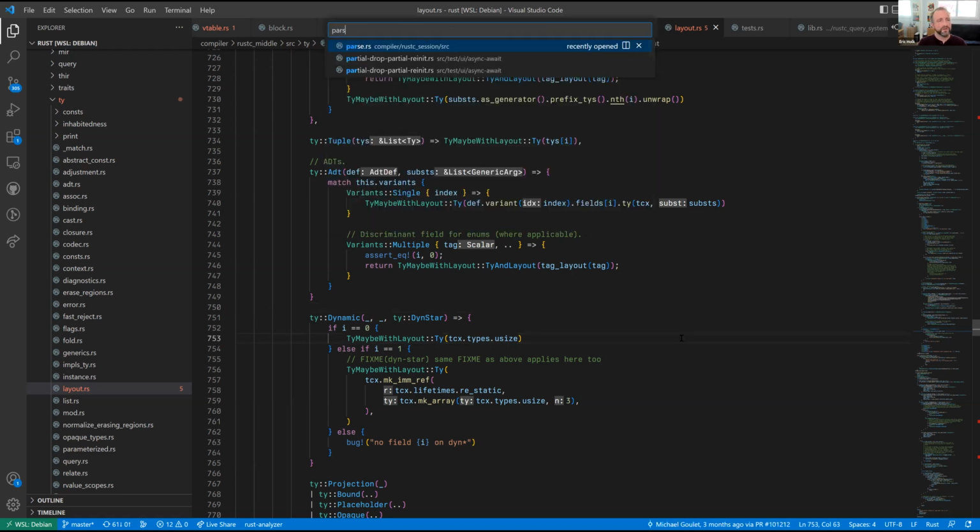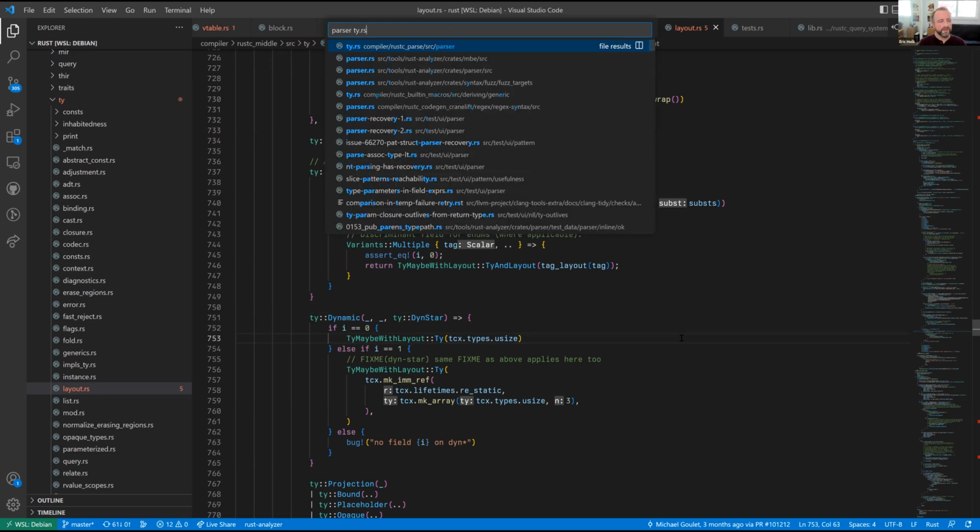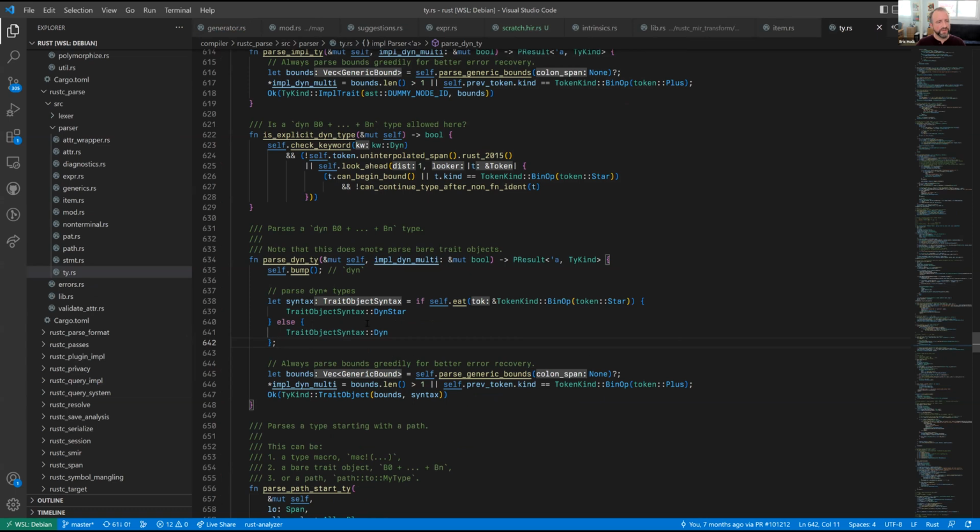So first, to parse this, basically the dyn-star. Something I meant to say in the intro to the dyn-star section that I should make sure to say loudly: dyn-star, we're not planning on that ever being user-facing syntax. We're implementing it now with syntax that you can write and use, but this is really meant to be an implementation detail of supporting async dyn trait objects. There may be some way to get there in the future, but that's not what we're looking at right now. So it's best to think of dyn-star as placeholder syntax.